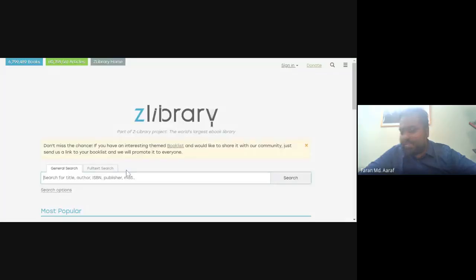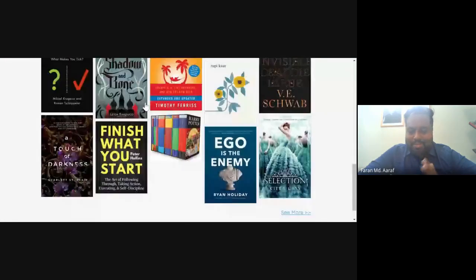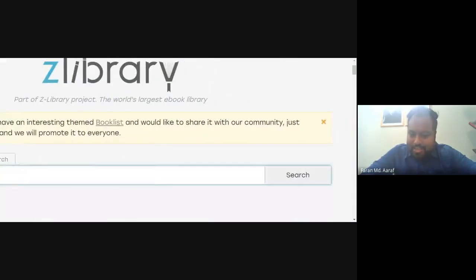So this is the website that I showed you, the one for books. It's toolib.org. It used to be called Z Library, but the name keeps changing. Basically, this is the format. So what if I want to search a book? Maybe you are doing a class on comparative law, for instance. Let me just type comparative law and click enter, search.